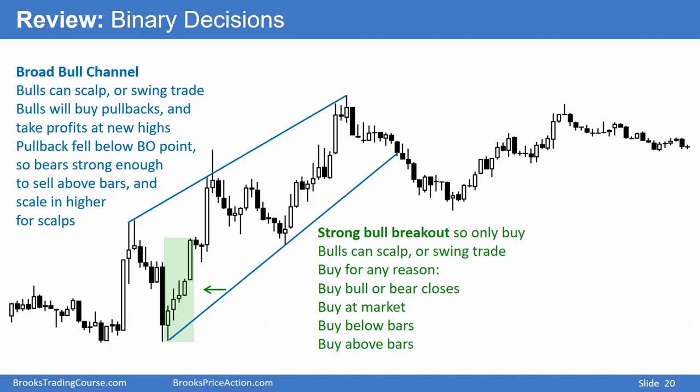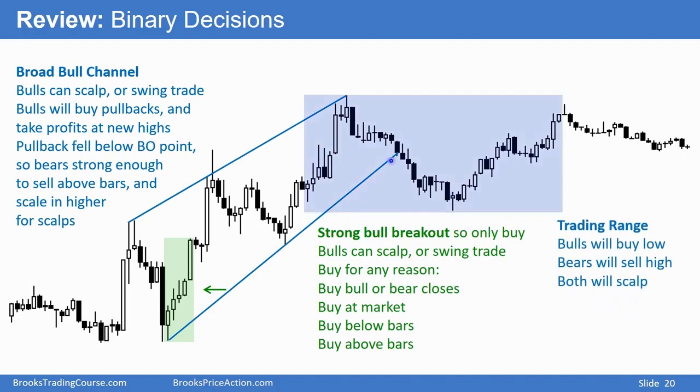It's a broad bull channel. And when it's a broad bull channel, it's bull. It's a type of bull trend, so you certainly want to be looking to buy. But because the pullbacks are deep, you can also sell. You can either sell the high and scale in higher, or sell at least a scalp distance above that high, looking for the market to pull back to that high, and then you scalp out. Bears are making money selling in a bull trend, and that usually means that the trend is going to evolve into a trading range fairly soon.